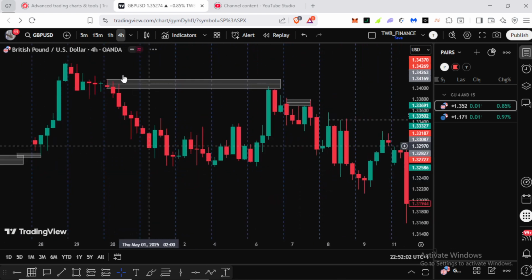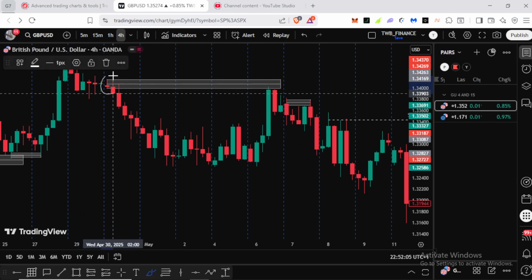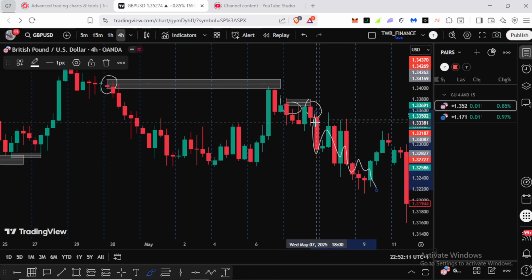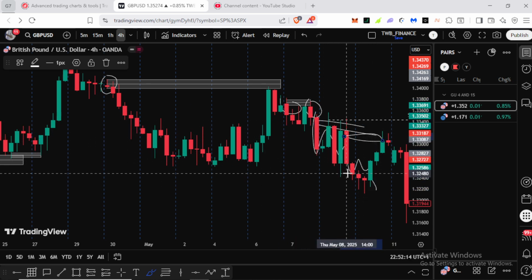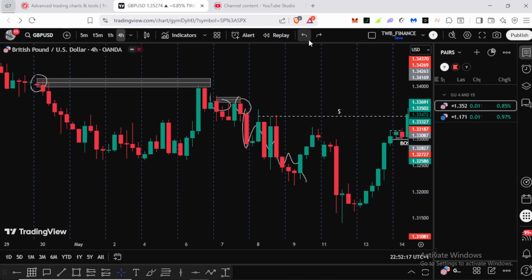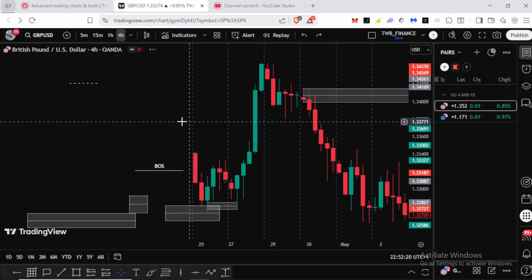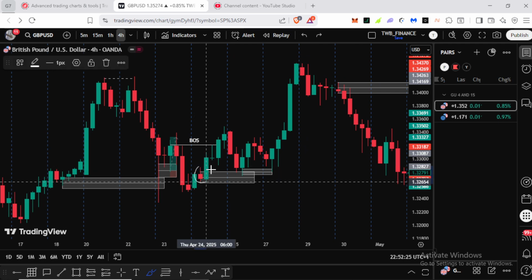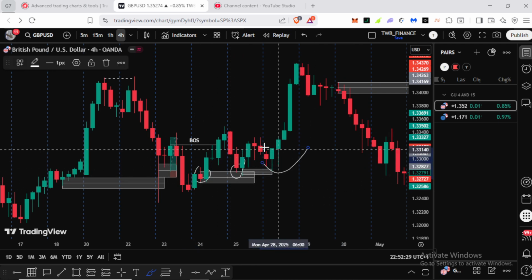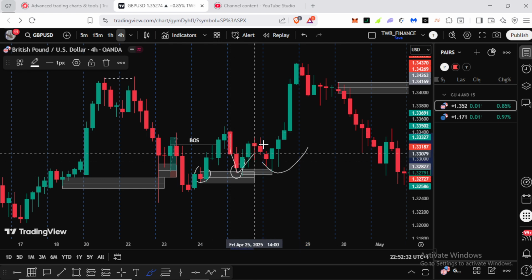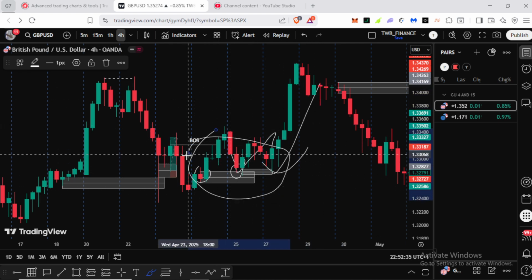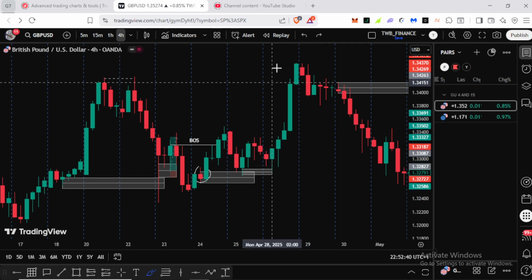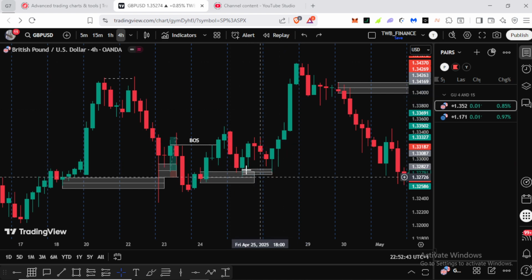Let's keep checking. So you can see there's order flow here too. First touch, second touch, and then you trade the sell, and look at what happened. Massive sell. But once it's on the third touch and you're trying to trade the third touch, it might really not play out. But if it's on the smaller time frame, trade it as many times as possible. So this is order flow again. First touch, second touch, then the movements. But this one, there's no break of structure here, so this is not an order flow. But this is still a very good trade setup, because there's a good entry confirmation here. Look at this W pattern.